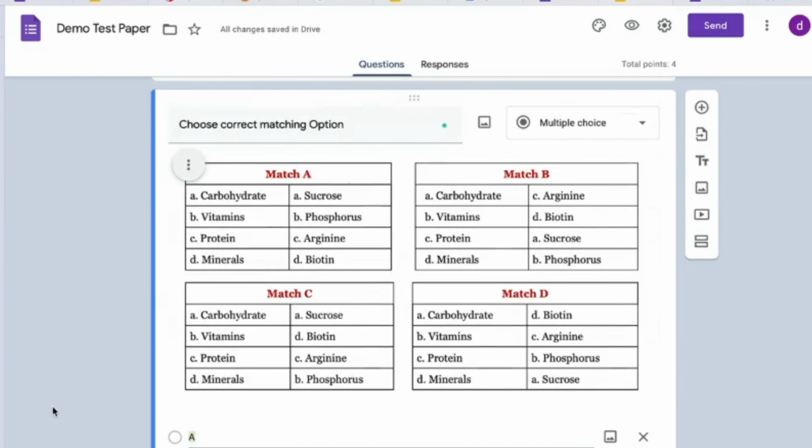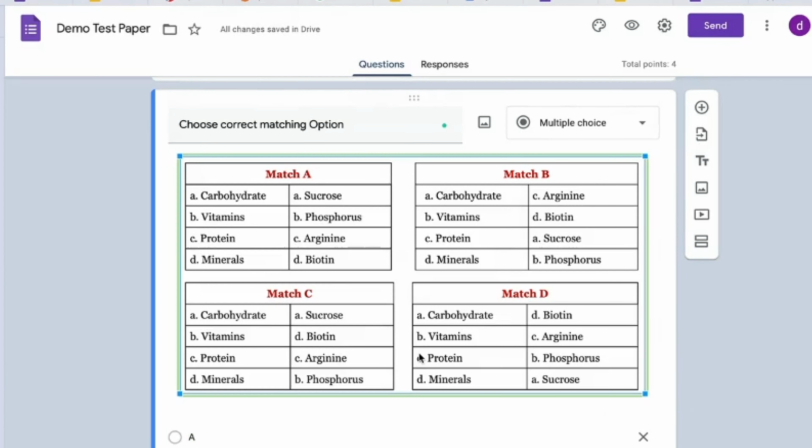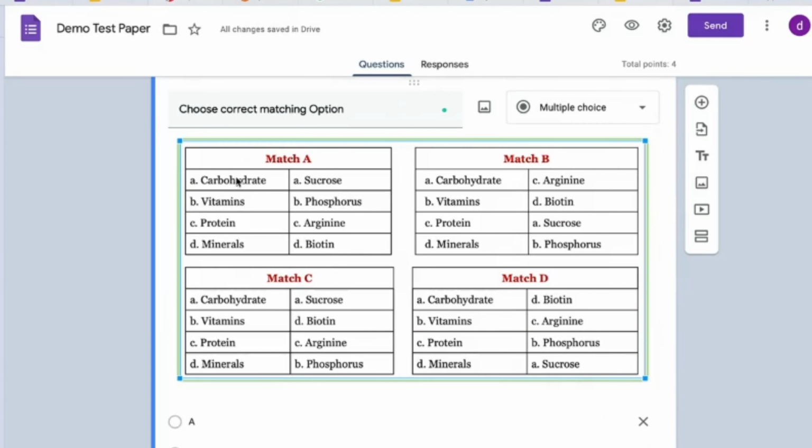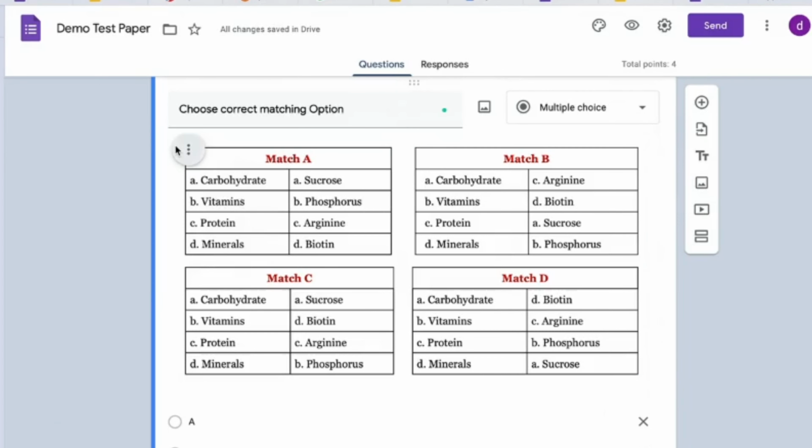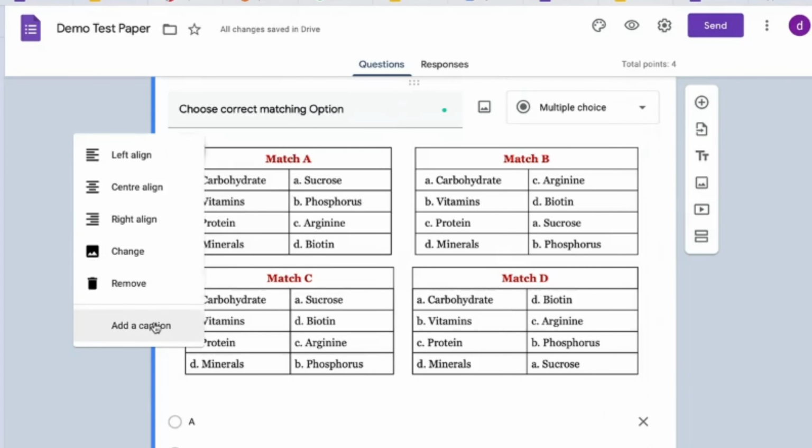So I'll just say 1, 2, 3, like A, B, C, D. That's it. Okay. If you want a caption, you can always write a caption, no problem. Just click on this and you'll find caption here.